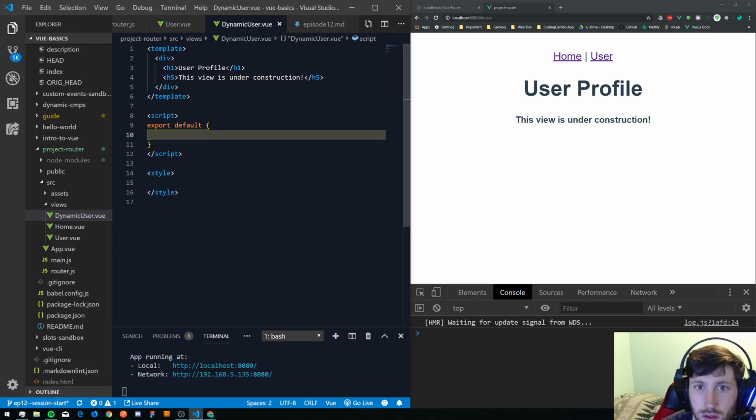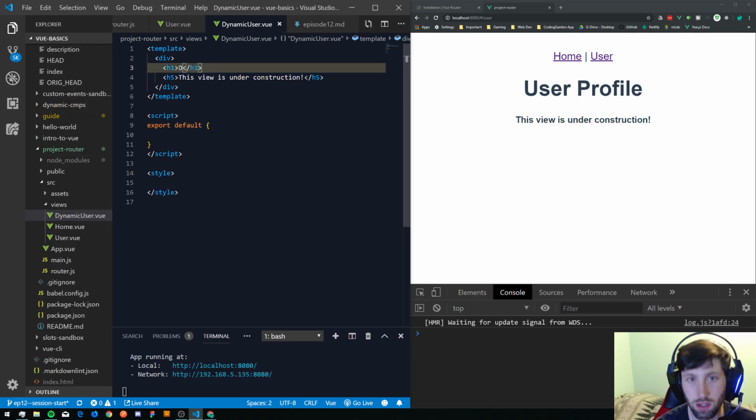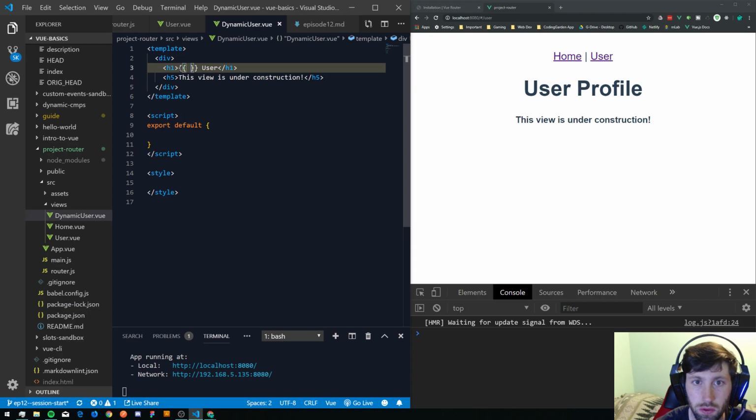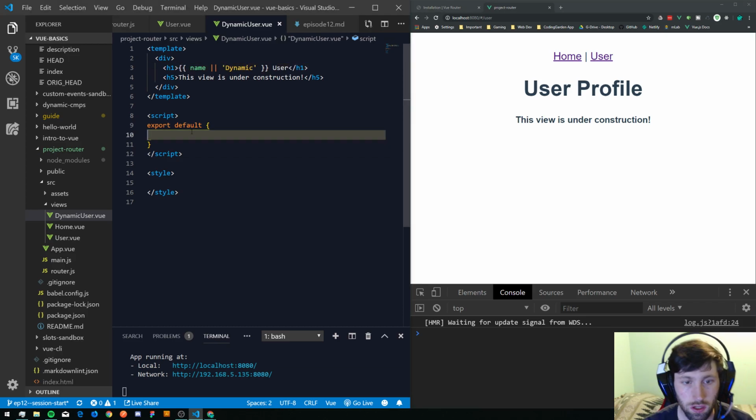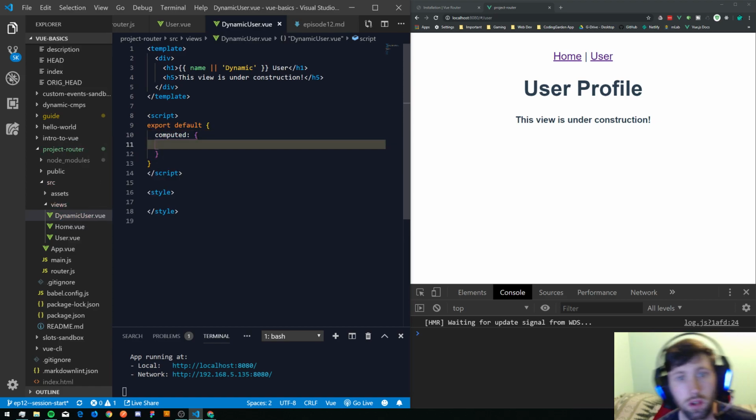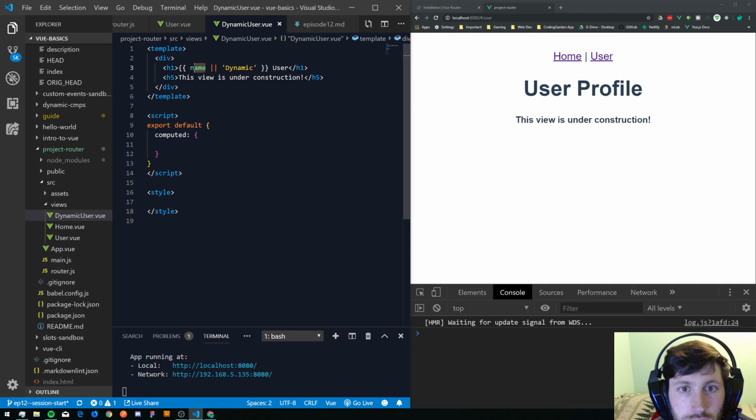Dynamic user inside of the dynamic user component. Actually, we'll do string interpolation here when we say name or dynamic. All right. So inside of here, we want the computed property that will use the request object or the params object to fill this value right here.